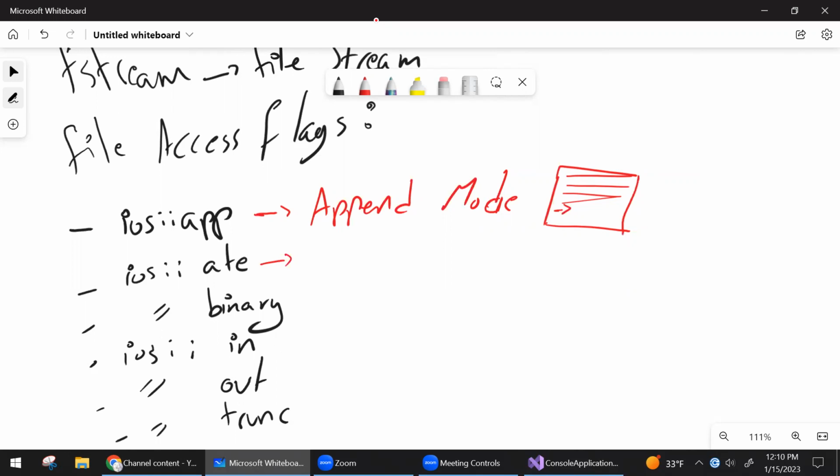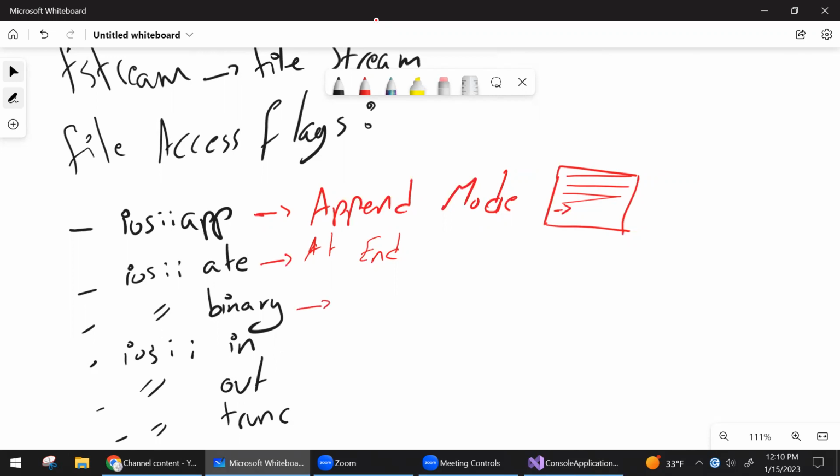Ate will open the file and point at the end, but will allow me to move up and down. In append mode, I'm not allowed to go back. So this is called ate. Now, this is maybe a little early in the chapter because it is specific to random access files, but you don't have to worry about it now.